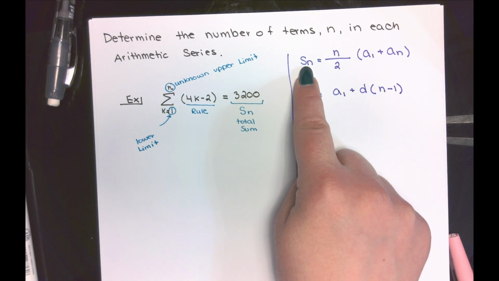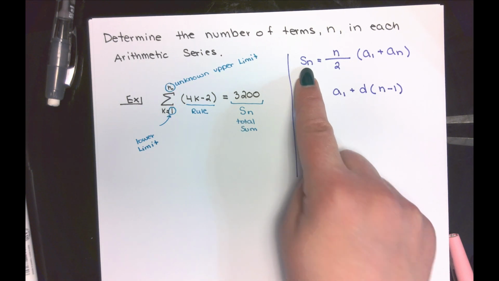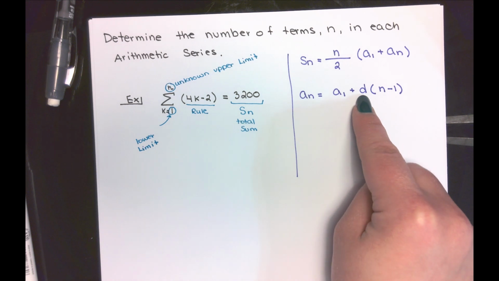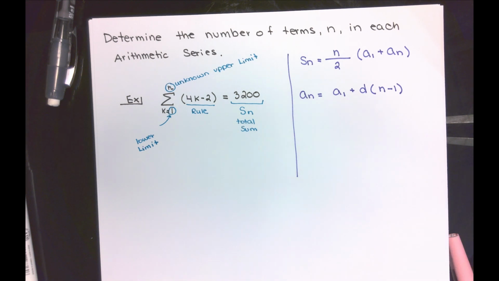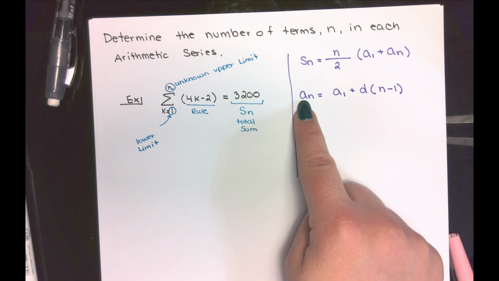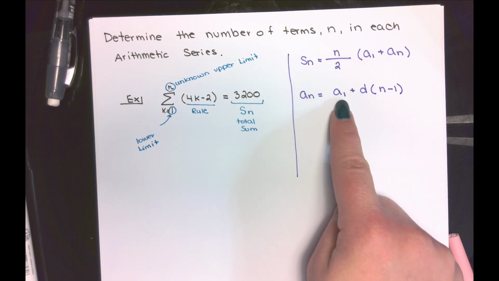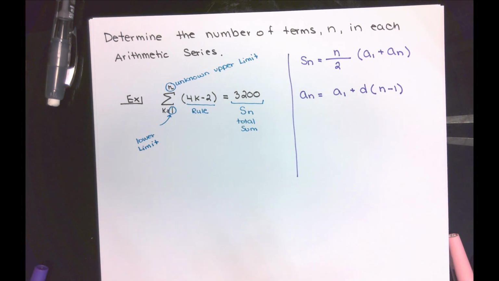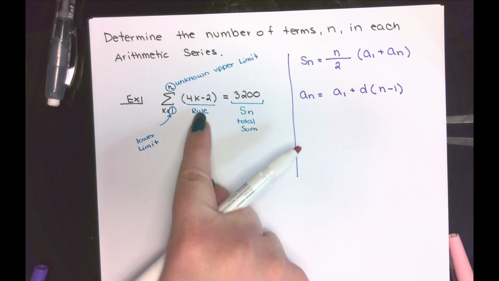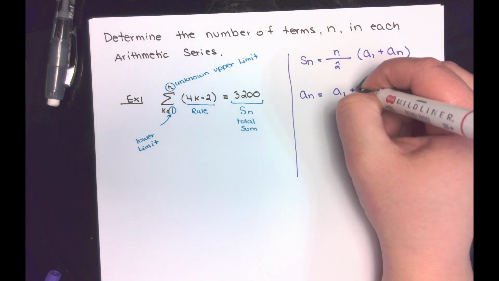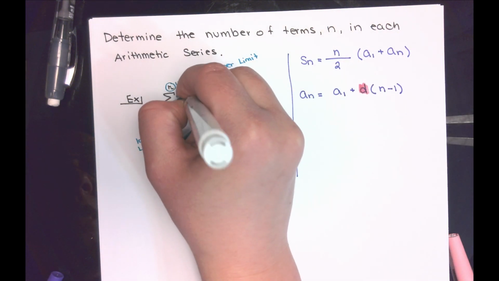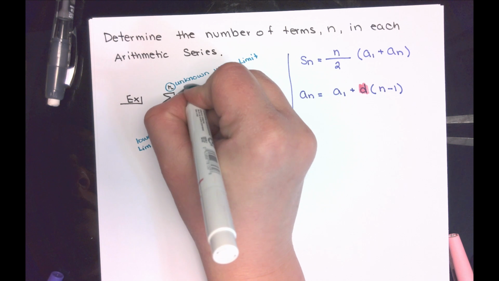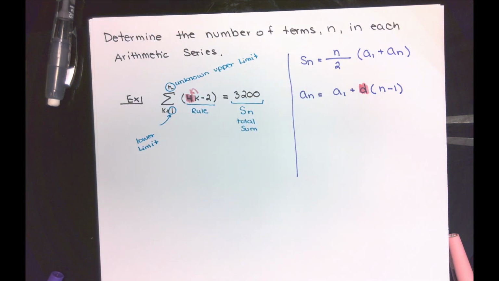Think of it this way. S is for sum. When we find the sum, we're talking about series. This has a common difference. When we find the common difference, we're talking about sequence. All right. Now, if we take a look here, obviously a sub n is unknown because it's unknown here. We can find a sub 1, but what about the common difference? Common difference is taken or pulled out of the rule. So we have the common difference, and that's always going to be attached to the letter or the variable in that equation. Okay, so let's take a look at what we have.